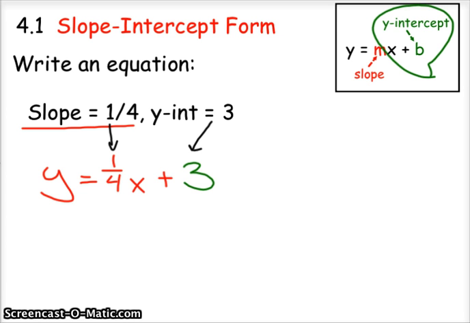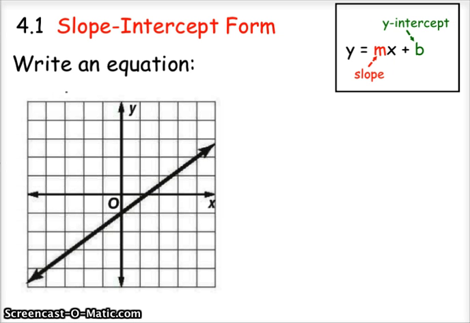The second thing we may have to do is actually find our slope and our y-intercept. So in this case, we have a graph. And again, the two things I'm looking for are the slope and the y-intercept. The y-intercept tends to be the easier one to find. In this case, where this line crosses the y-axis is the y-intercept, and it crosses right here. And that point right there is -1. And so I have my equation of y equals mx plus b, and my b term, I just found, is -1.